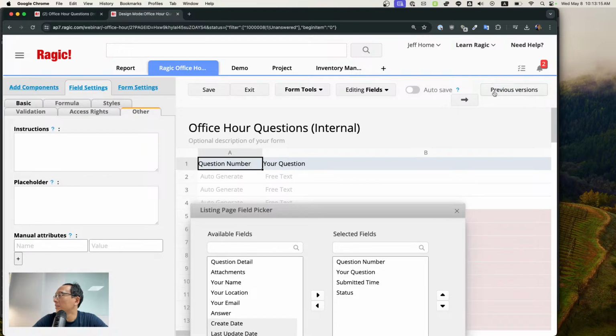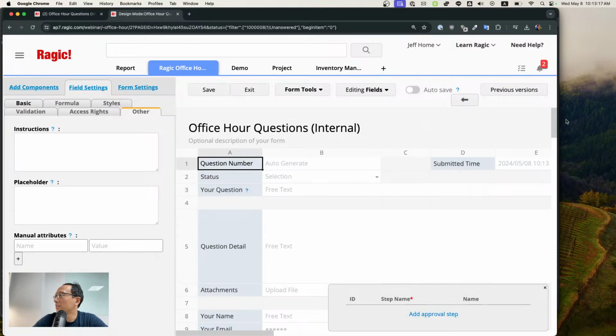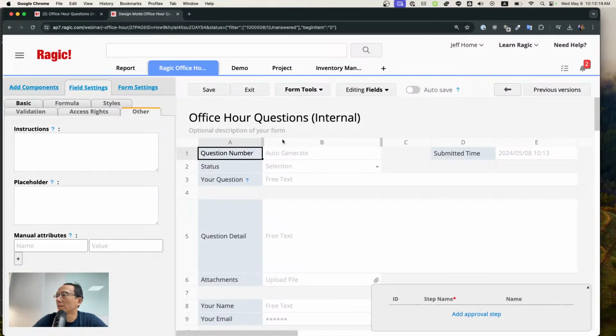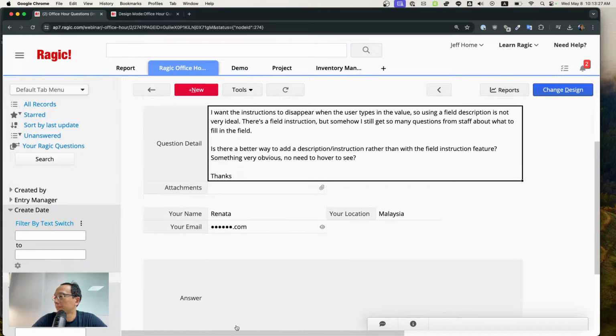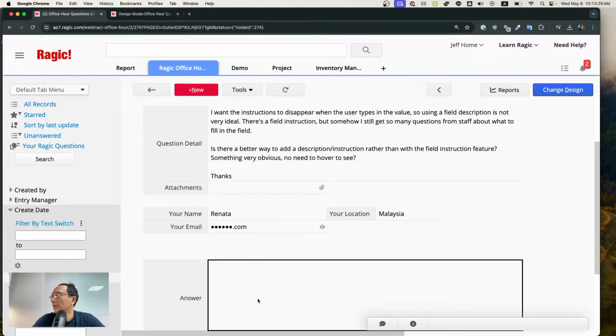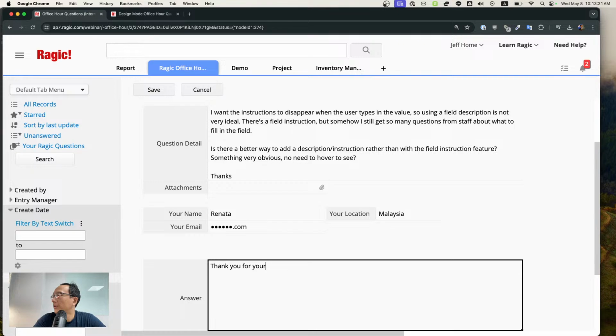Let me get a screenshot of the placeholder. Thank you for your feedback. You want the instructions to disappear when the user types in, that also means placeholders.